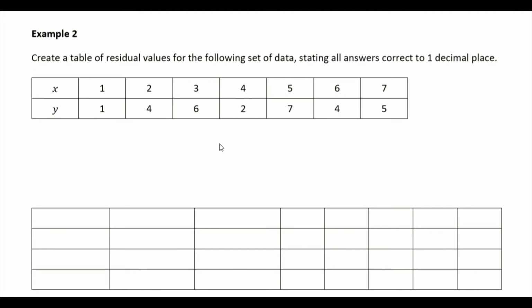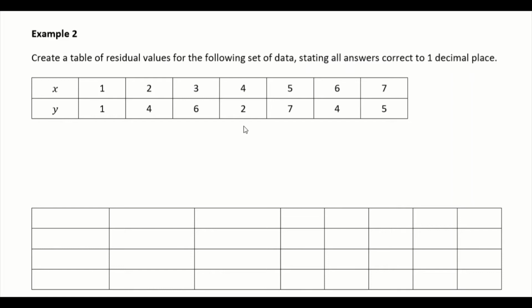But the problem for this question is that if we want to find the residual value, then we need the prediction for y. So how are we going to get that? In example 1, we were given the regression equation, so we could find the predicted y. For this question, we are not given that piece of information, so how can we get the regression equation for this data? How do we normally find y equals mx plus c for a set of data? It's actually by using our TI-Nspire calculator.